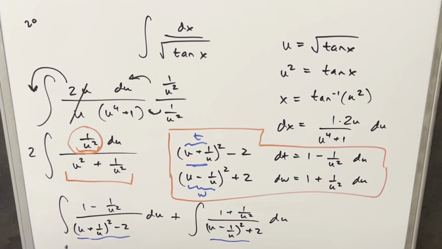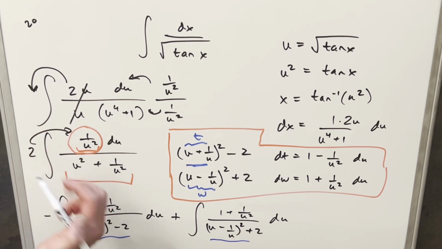Now, what I think I can do to fix this, what if I just multiply a minus here? So by doing it this way, when we add up all of our numerators, now the 1's are going to cancel when you distribute in the minus sign. But then when you distribute in the minus here, we're going to end up with 2 copies, 2 over u squared. That's actually the same thing we have here when you distribute in the 2. So now at this point, I haven't changed the problem. I can go ahead and we can do this substitution.